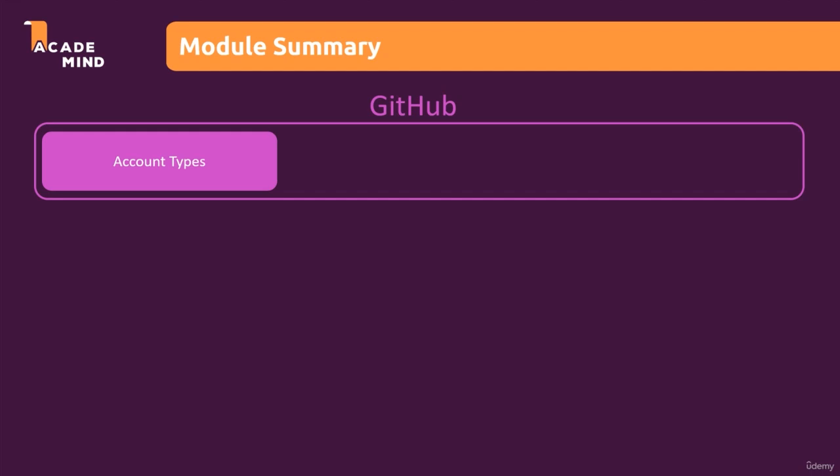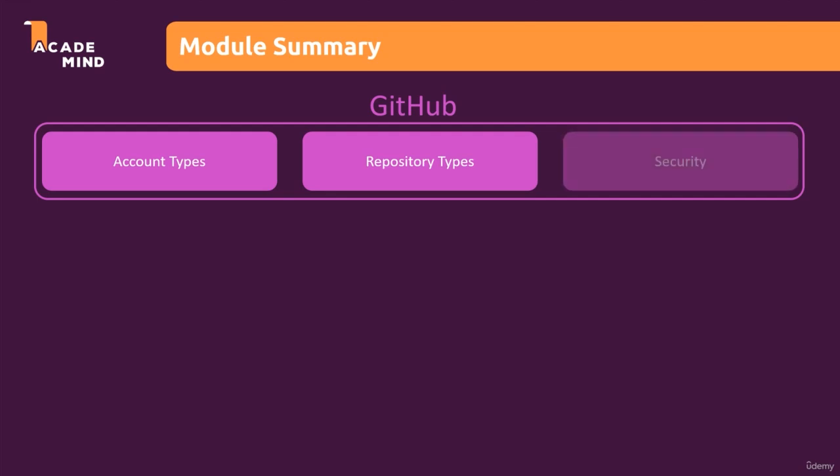But with the personal user account and the organizational account, we saw that we have lots of options to use GitHub exactly according to our needs. We also had a look at different repository types. Mainly we looked at the difference between a private and a public repository, and we saw that both repositories have their pros and cons, but the main difference for these repositories is related to the visibility of the repository for other people, which can become important for concepts taught later in the course, for example, when we want to contribute to open source projects. We also learned about security in GitHub.